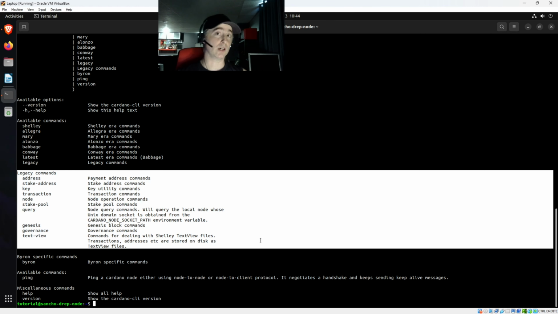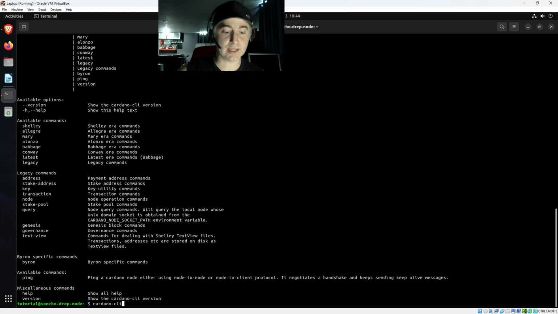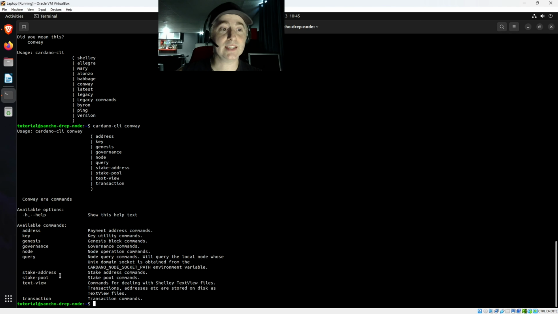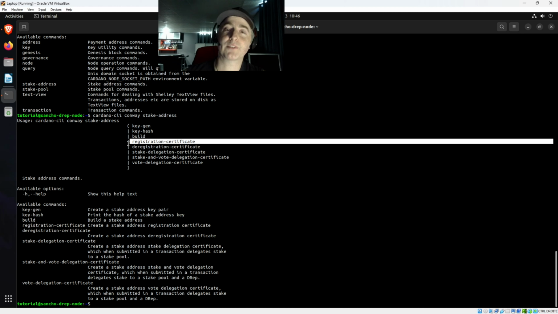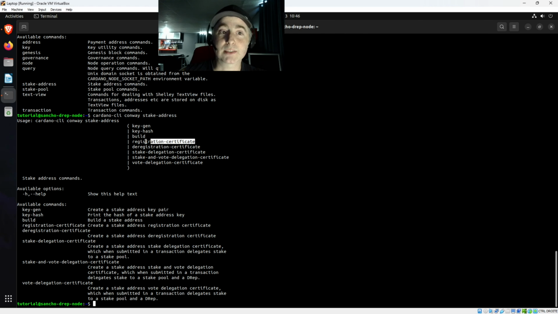But there's another way on Sancho testnet to do the very same thing, and it is cardano-cli conway. As you can see, there is the stake address option inside that top command. So we'll do stake address. And here, this is new from version 8.12.0.0. As you can see, you have your registration certificate there as well. You could have used this, but I used the legacy command so you guys can still use it on mainnet. But on Sancho you can do it from there. It's up to you. So that's about the registration certificate.